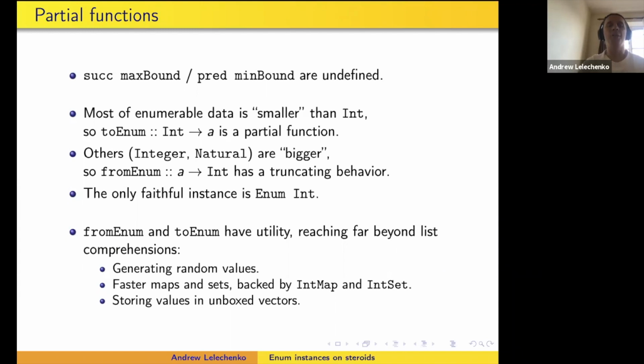Another important application is unboxed vectors. It's very tedious to define unboxed vectors for your data type unless it can be derived somehow. But if you can convert your data to Int and back, then you can just convert it to Int, store it in an unboxed vector of Ints, then read it back and convert it back again and restore your values. So it would be nice to have better fromEnum and toEnum functions in this type class, but unfortunately there are none. And these are very dangerous. It is a common source of errors.